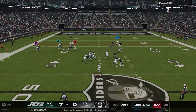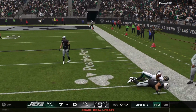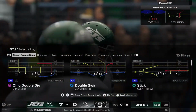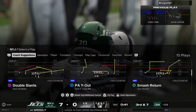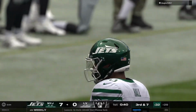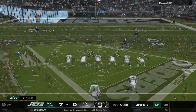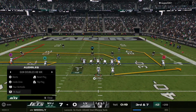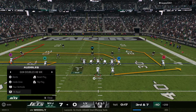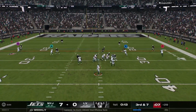From the shotgun, Rodgers. That's caught. It's Breece Hall. Good little rip there. Looks like about 6. Hauled to the ground by Jordan Hicks. Rhythm. You hear me talk about rhythm a lot. Whether it's a golf swing, a baseball swing, heck, even a bowler gets himself into rhythm. And I'm just telling you, Kate, from experience, these little throws to running backs, it's one of the best things to get your offense into rhythm and a nice little gain on top of it.